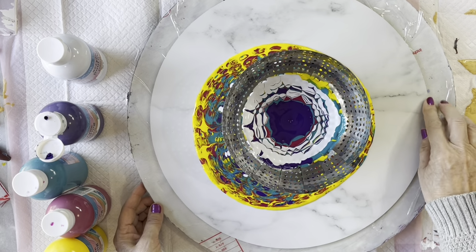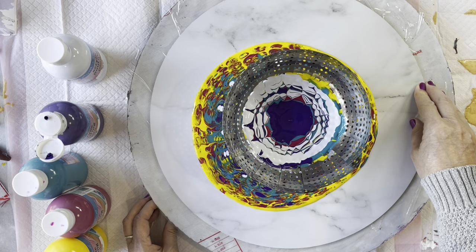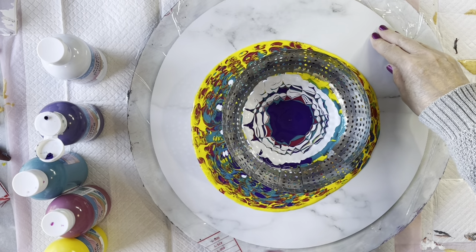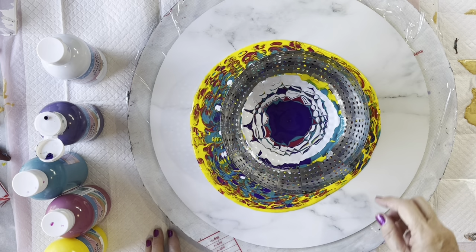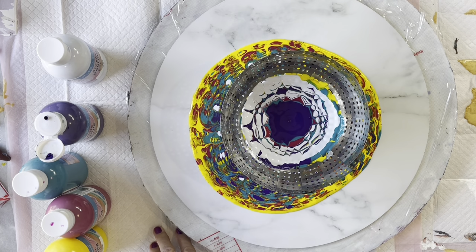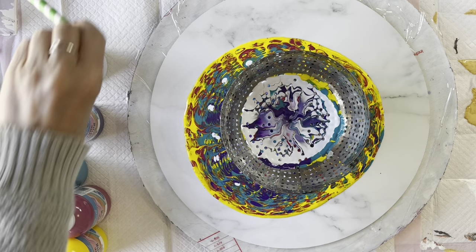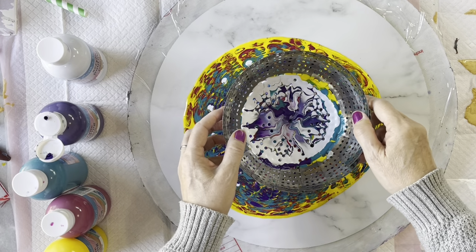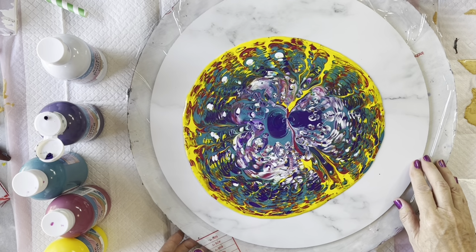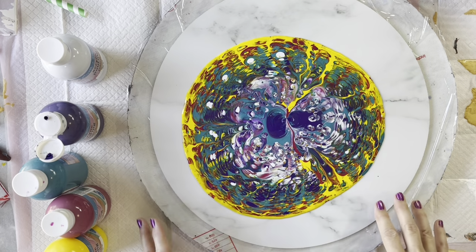Okay, so I'm just going to let that drip for a second. And I'm just tilting the turntable to try and get it to move evenly. Dripping through. Very interesting mishmash of colour there. Well, that's pretty. Okay, so I'm just going to lift that off very quickly. Pop it over there. And there we go. Wow, that's interesting. I can't really see any uniformity to any pattern there at all.